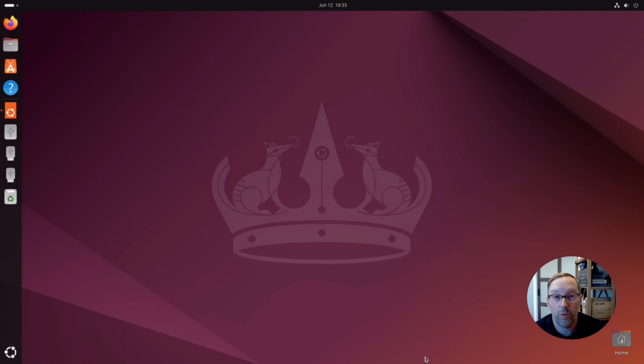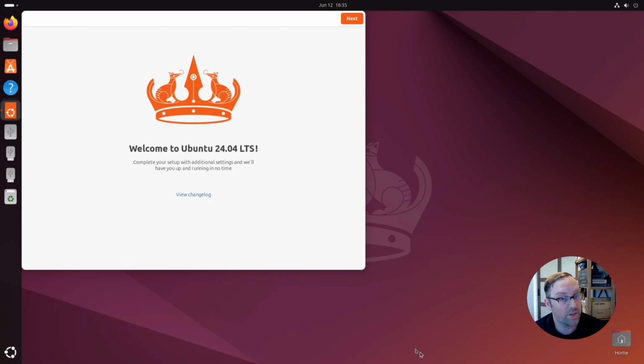Okay, it looks like we booted into Ubuntu. Notice it didn't ask me for a password, so that's what we want, because we want to be able to boot right into our media center. So it's going to have this little welcome screen. Let's just walk through it real quick.